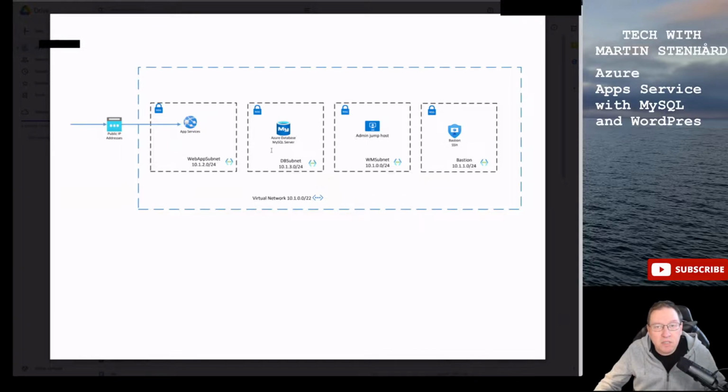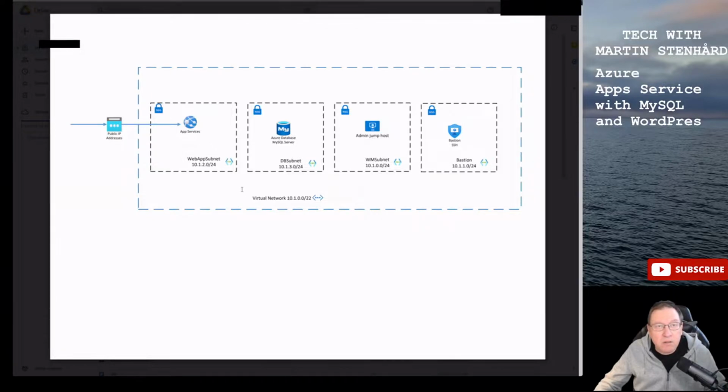It's only exposed inside this dedicated subnet for the database. I have already prepared an admin jump host to be able to administrate the database, using Bastion to connect to that via the Azure blade.